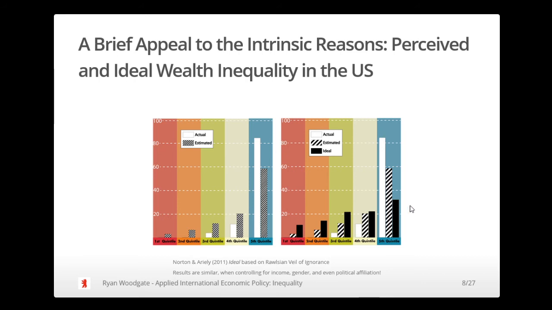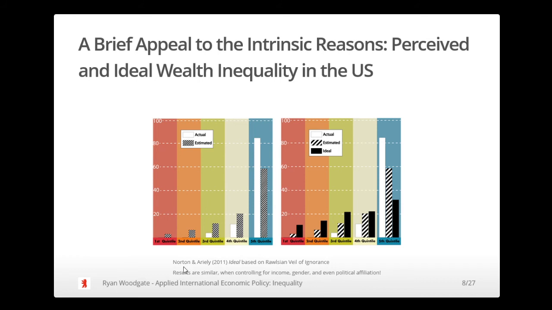So it's quite important that more data and more discussion is held on these topics, because even from these intrinsic reasons of fairness and so on, it seems that we're quite far away, at least in America, from what would be considered a virtuous or good distribution from an intrinsic perspective.